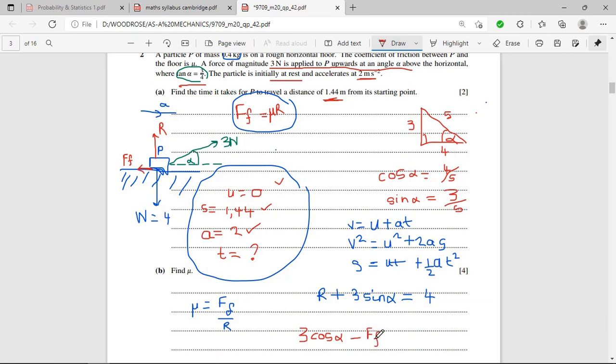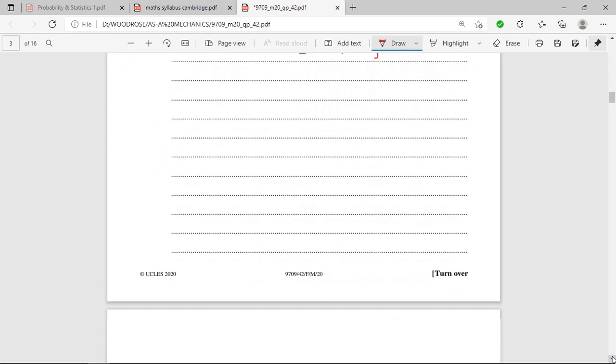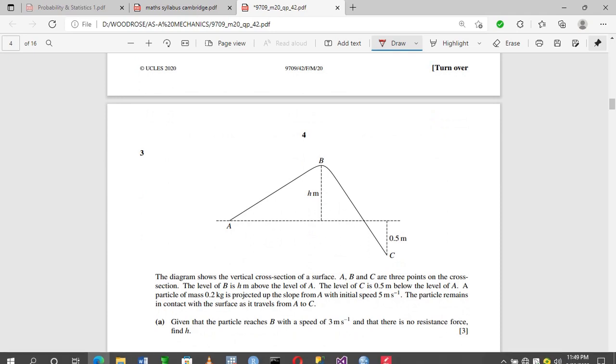So this is the resultant force of the particle P, which is causing the motion. So mass times acceleration, you have your mass, you have your acceleration, you have the value of cos alpha. Then find your F. After finding your F, you are going to substitute it here and also find R. Then you find mu. Right.